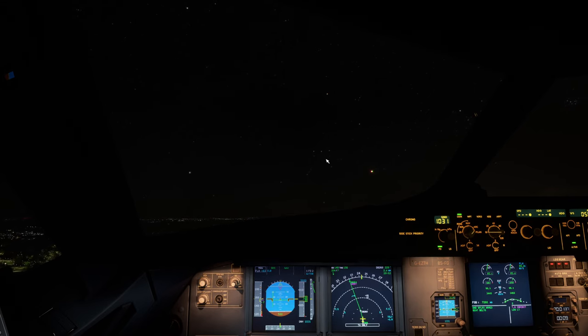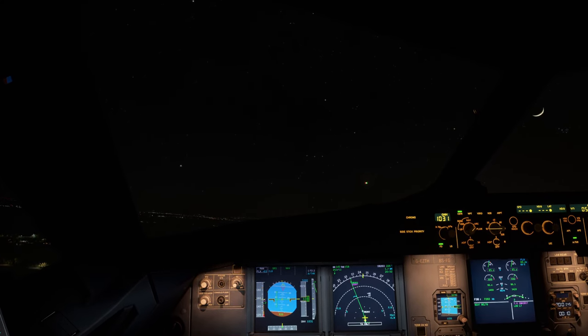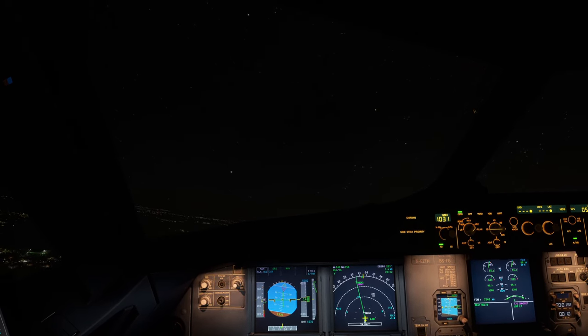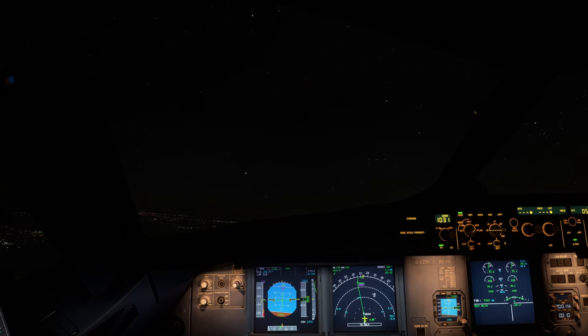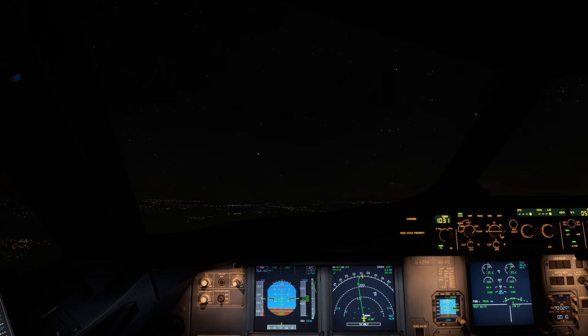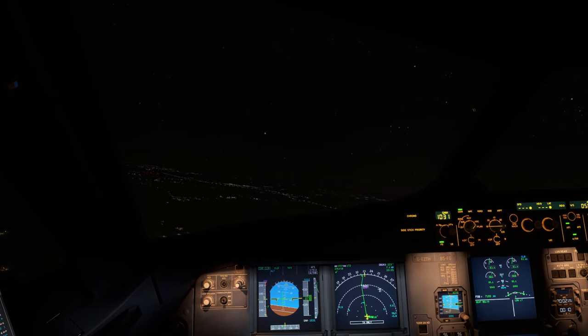Wind 230 at 7, runway 25 left, clear to land. Clear to land, 25 left. EZ74 Yankee Kilo, contact Berlin departure on 120.630. Tower, good evening. Contact radar on 120.630, 474 Yankee Kilo, thank you, good night. Berlin Tower, hello, wind 230 at 7 knots, runway 25 right, clear to land. Runway 25 right, clear to land.